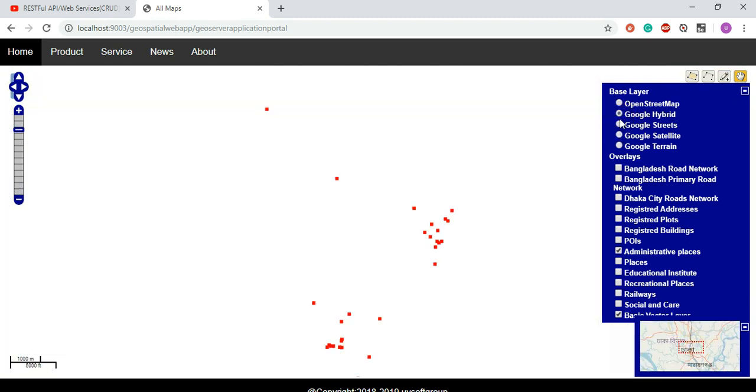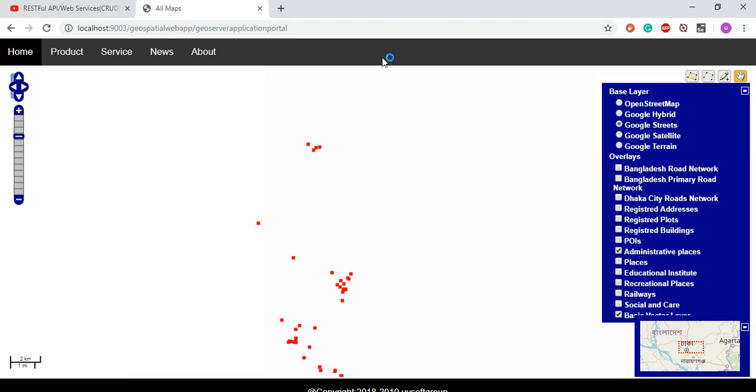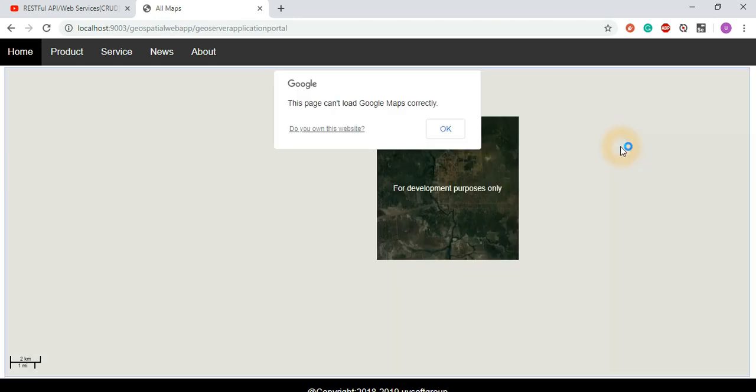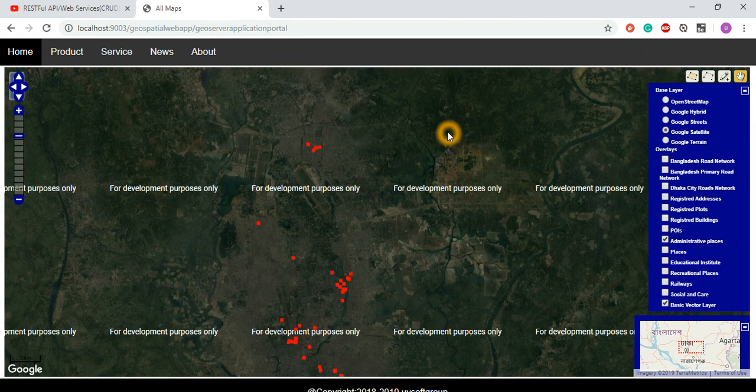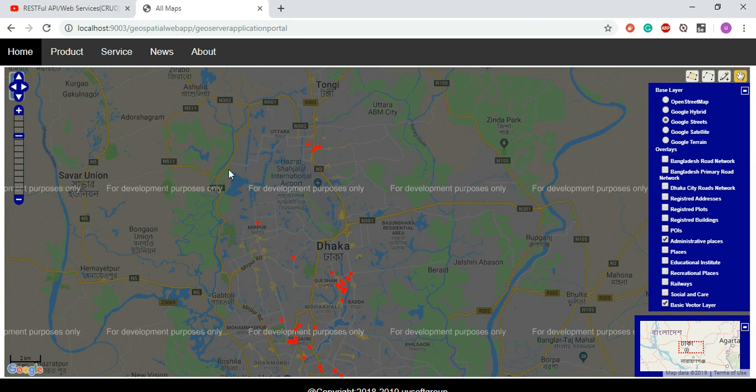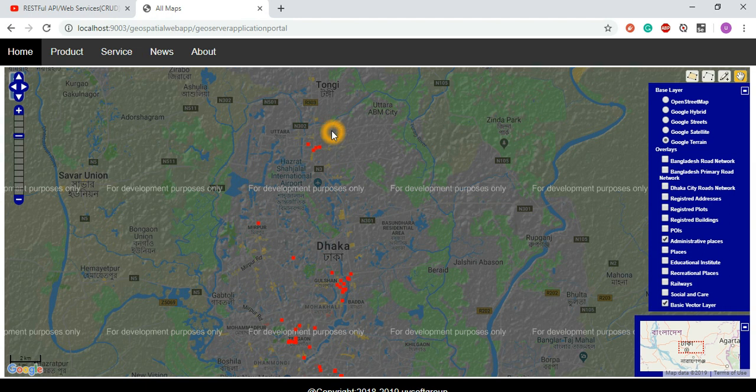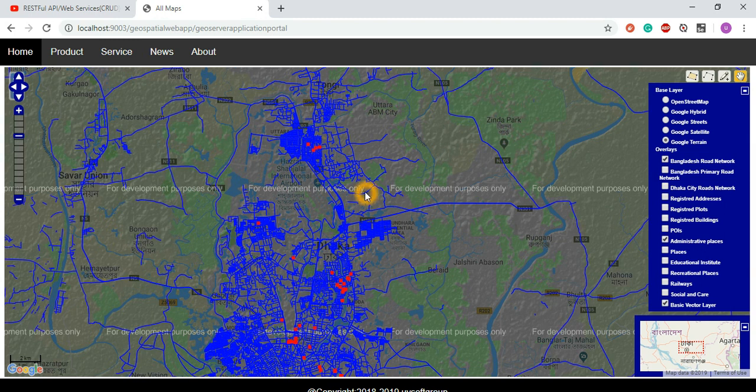Is it going to load? Maybe not, because in Germany there is some restriction on loading Google Maps. When you try to load Google Maps, you need to set some restrictions. So it's coming. You see the restrictions. We put them in because Google has really strict constraints on building something. So we look at all the Google Maps types, like hybrid maps, satellite maps, terrain maps, and so forth. You can go there, and all these things you can put here. That's why it has a call like Google Maps, and in the Google Map you can put your information as overlay information.